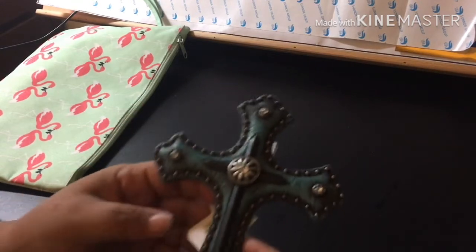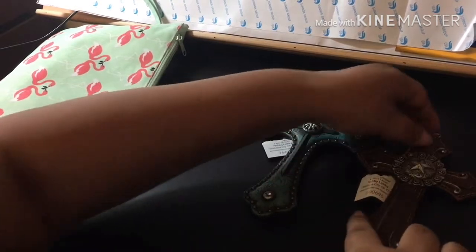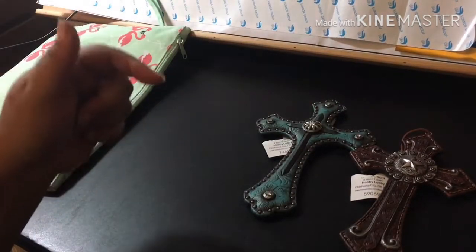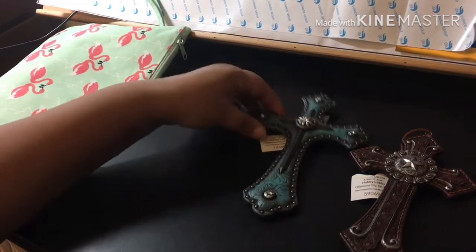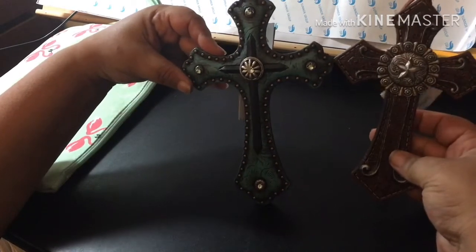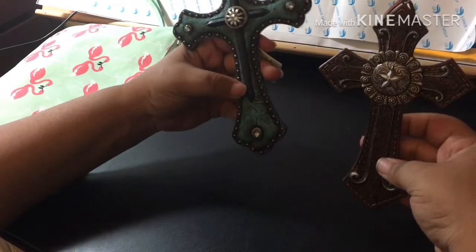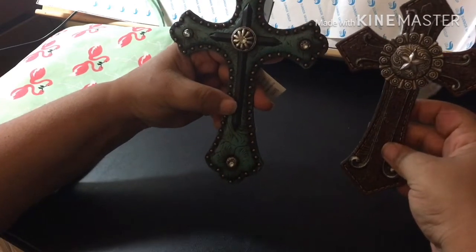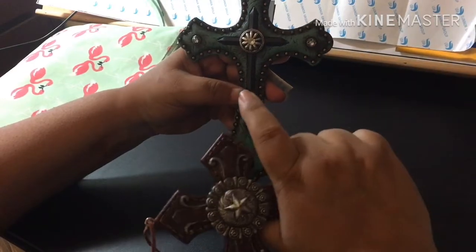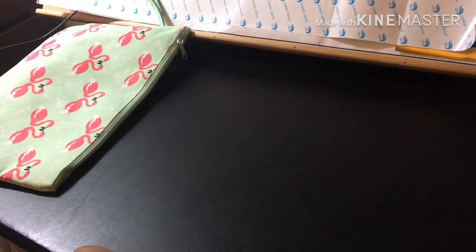This next set is two different crosses. She got me one and she got me another, and she's very good about getting me crosses that look great on my cross wall. I have a lot of large crosses and needed some smaller ones to fill in spaces. These two are very western in design. I've got western, cast iron, Celtic crosses, all kinds — and the last one she got me was a turquoise one that this will match really well.